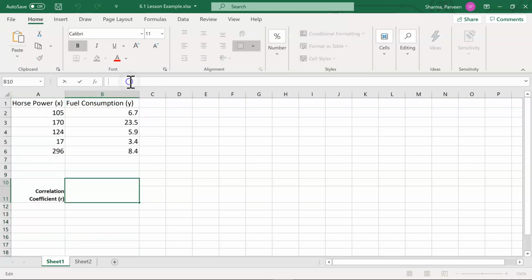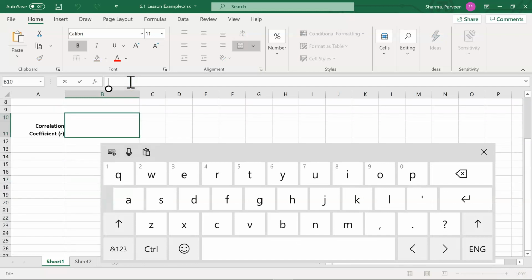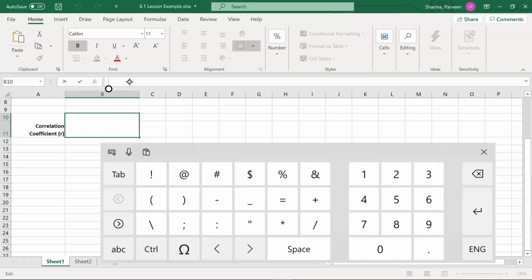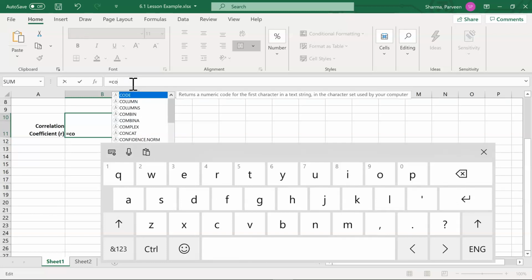We can verify it by using Excel. There's a built-in function in Excel. I'm just going to write here, it's simply called CORREL. We can type CO, and you will see REL, it's already there.